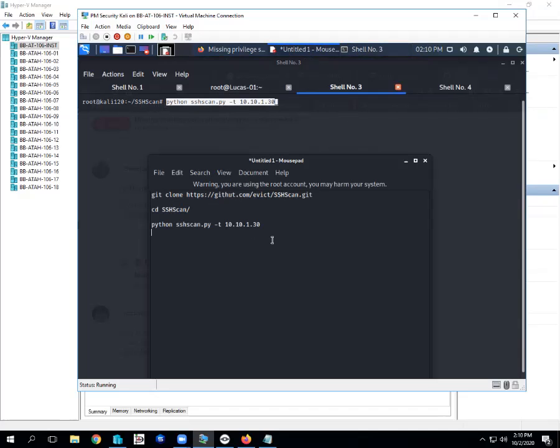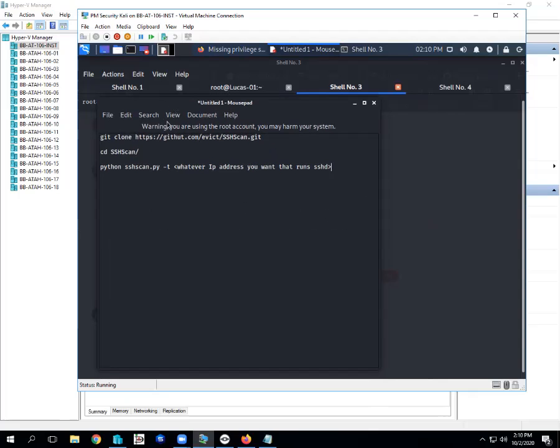And we changed directory into the scan folder. And then followed by whatever IP. So those were all the commands that Talon had.